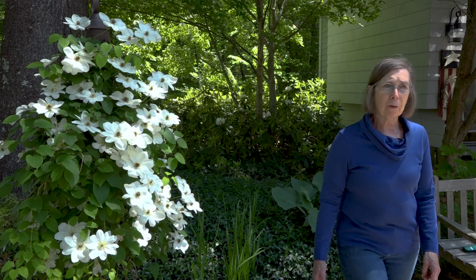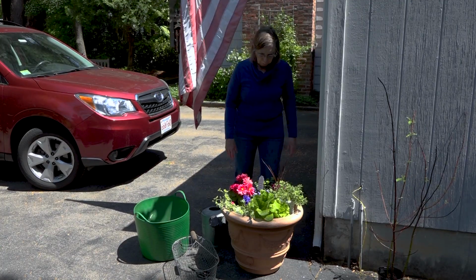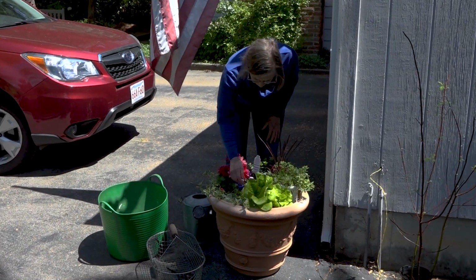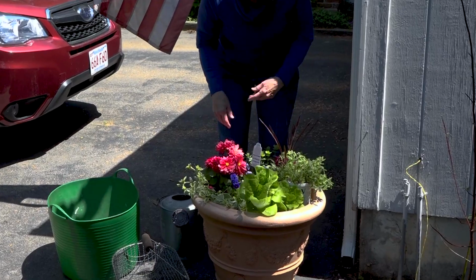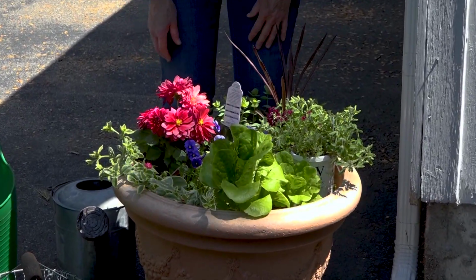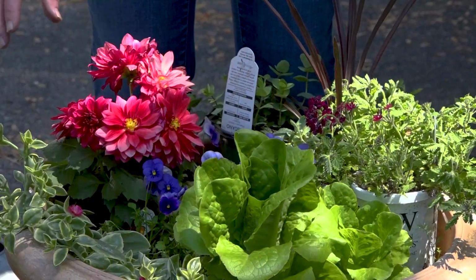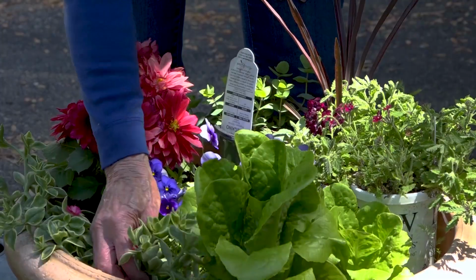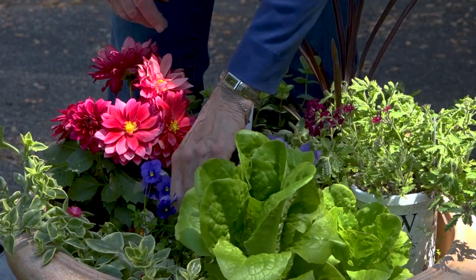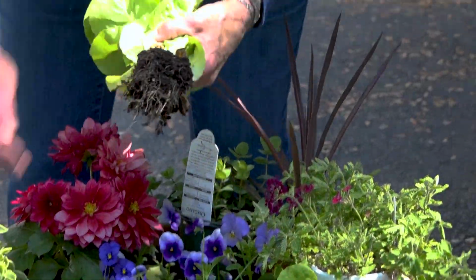Now let's plant a couple containers with some annuals. My spring containers were planted with pansies or violas, these are violas, and lettuce. And I've been using the lettuce, but now it's time to add some more annuals to the mix. I've already added a dahlia and this succulent plant, which will have red blooms, and it's time to pull the rest of the lettuce.